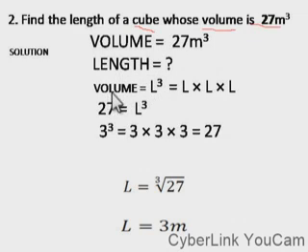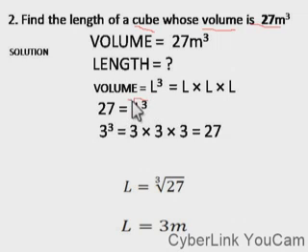So the volume will be equal to length cubed, which you already know as the formula, meaning length times length times length. In the question, the volume is given to us, so in place of the volume, we write 27 equal to length cubed. Just remember what we did in the area. When you have something squared, we find the square root of both sides. But now that we have cubed here, we are going to find the cube root of both sides.